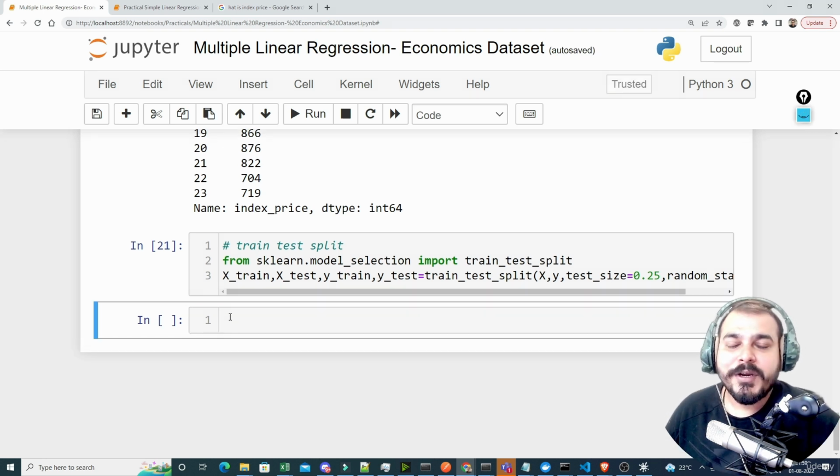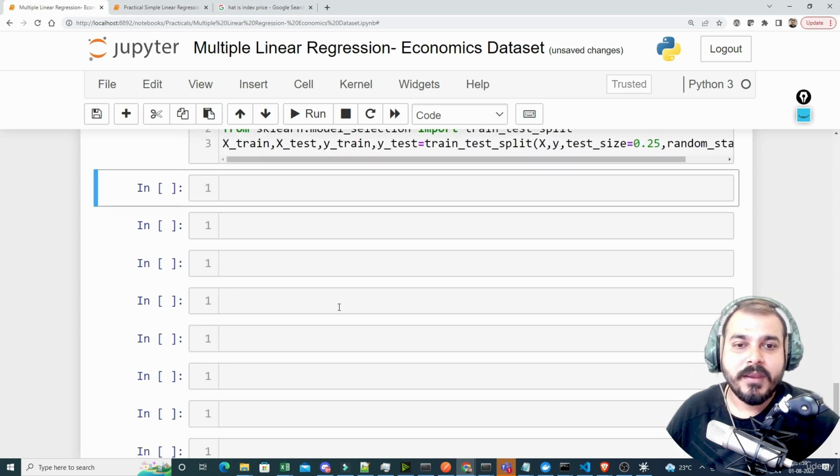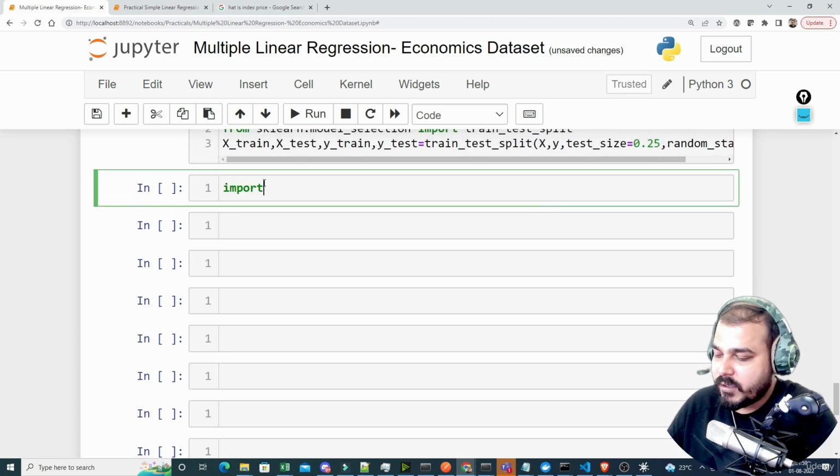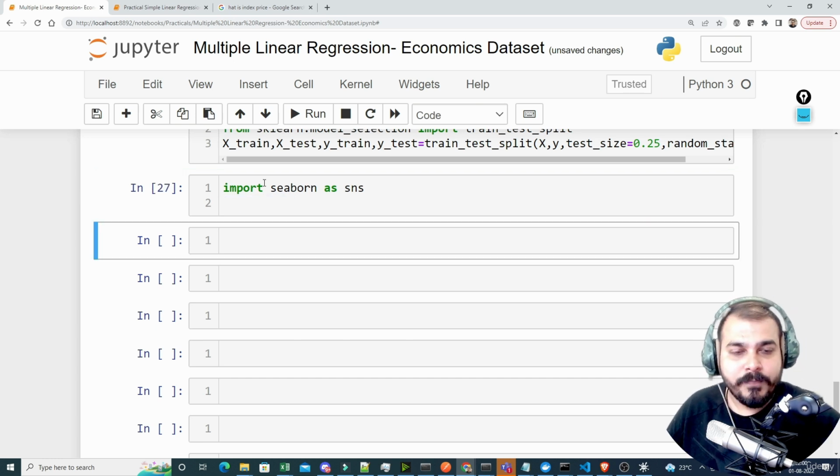Now guys, I'm also going to introduce you all to a new kind of plot in Seaborn, which will be very, very helpful when you are actually working with this kind of data. Now, let me go ahead and show it to you. First of all, let me import Seaborn as sns. Now in Seaborn, you have something called regplot, okay? And if you probably want to see this plot, I'll just execute this, okay?